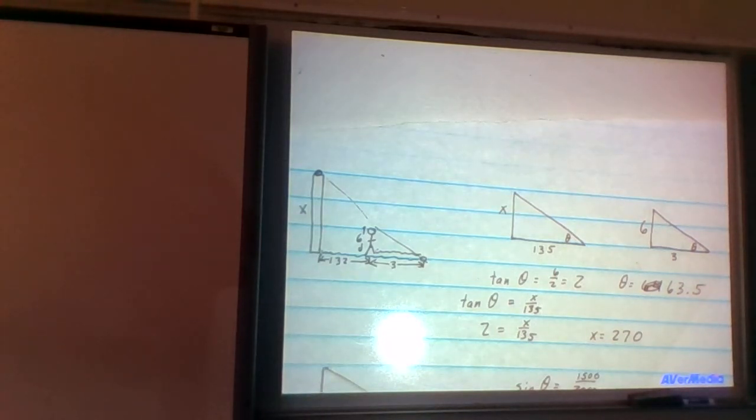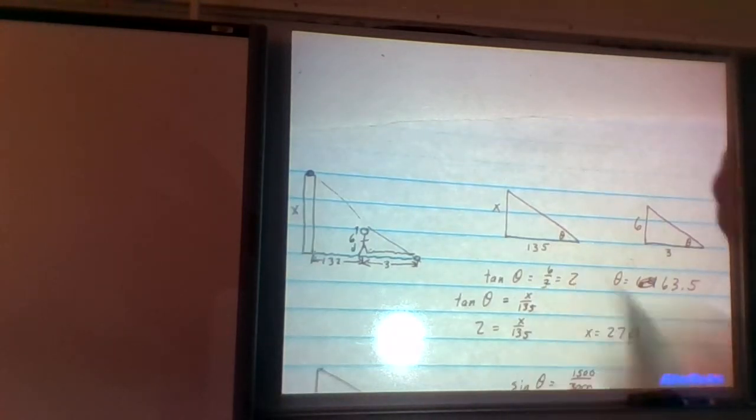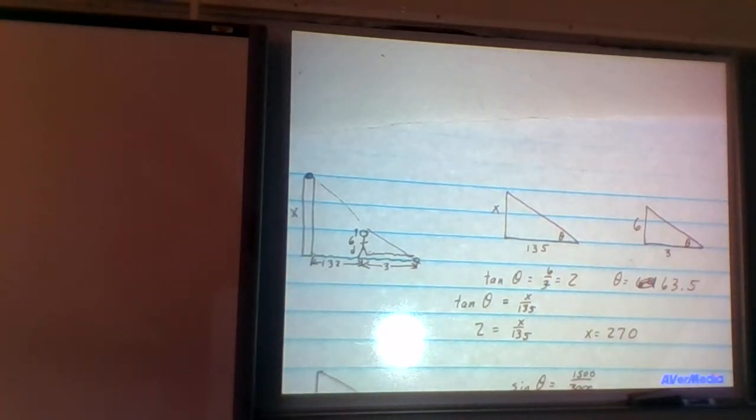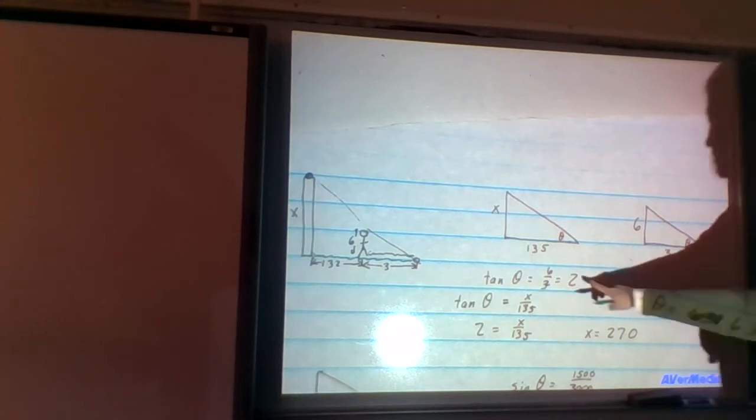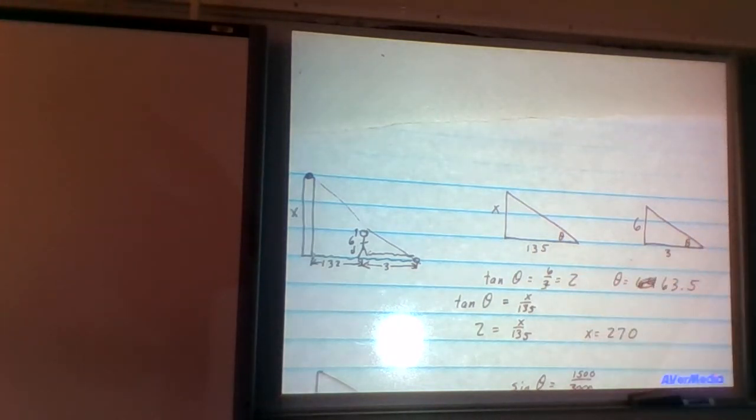6 over 2. That should have been over 3. And notice I solved it correct there, but I put a 2 there. So I knew what the answer was going to be. I do that sometimes. My brain goes ahead of what I'm supposed to do. So this was a 2, and it's because that was supposed to be a 3. Okay? Anybody get that one? Anybody get 270? Nice, nice.